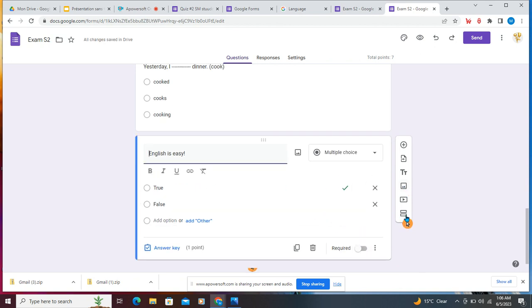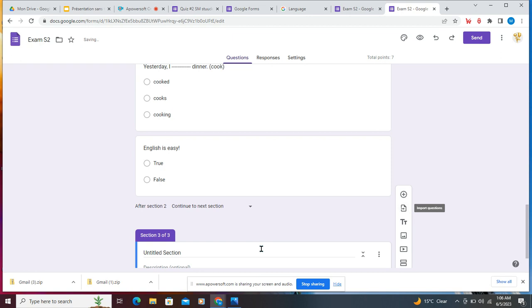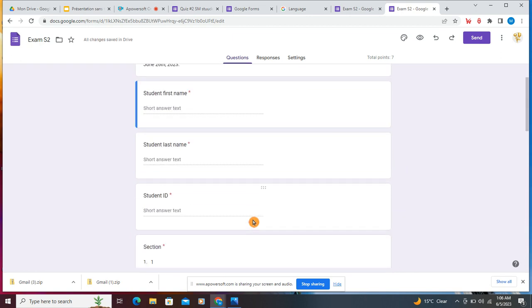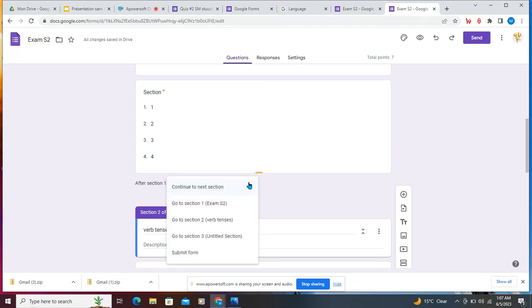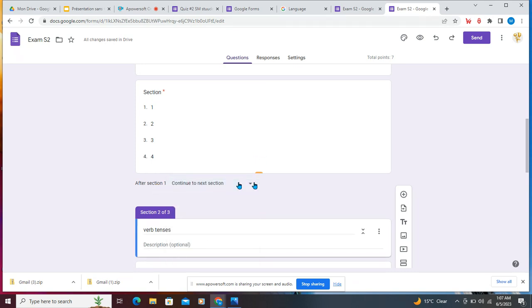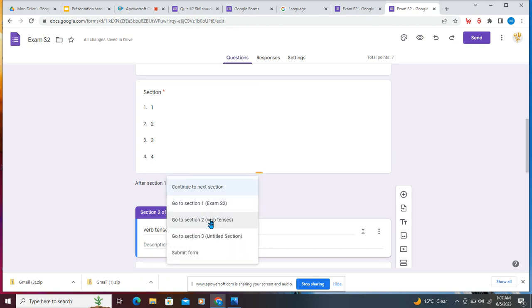So now we can add another section. So you see, it is organized in sections. You see here that after this section, you can direct the student according to their answers to the next section or to different sections according to their answer.